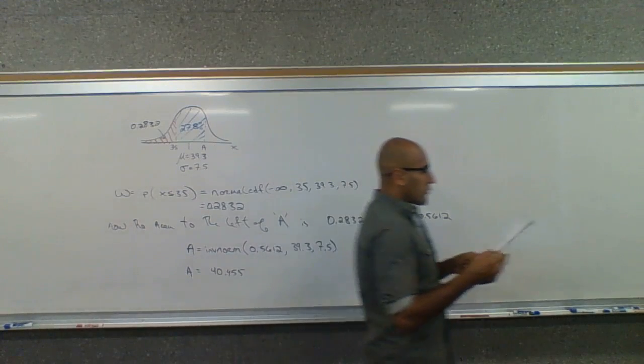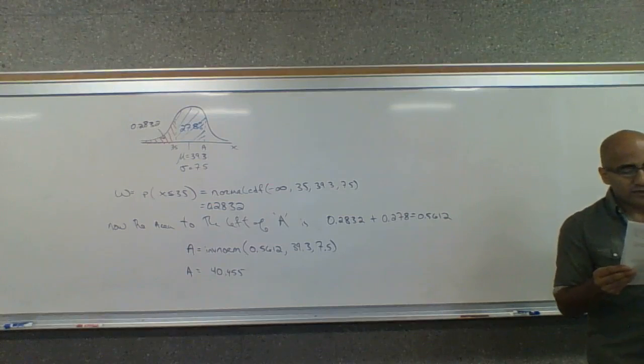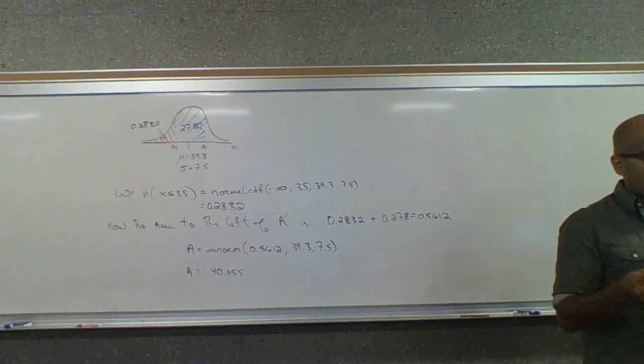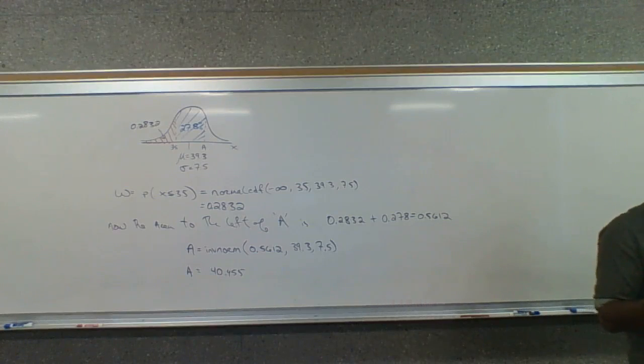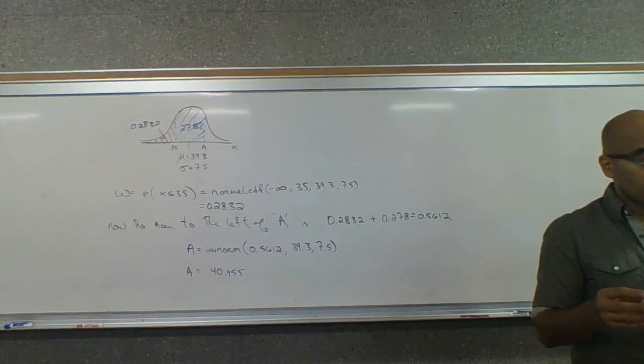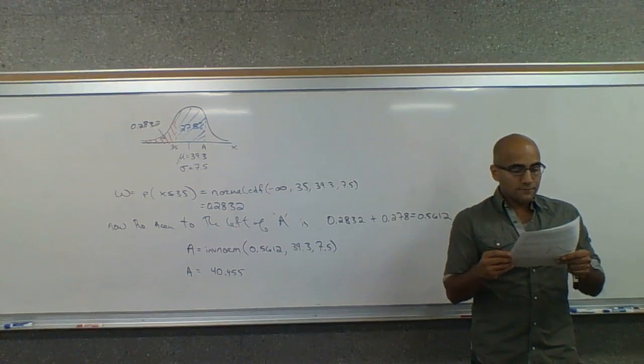Okay, what about the second one? The second one says, according to creditcards.com, 29% of adult Americans do not own a credit card. A simple random sample of 850 adult Americans is taken. Verify the distribution of the sample proportions is approximately normal. How do we verify it? What are the conditions that are required?